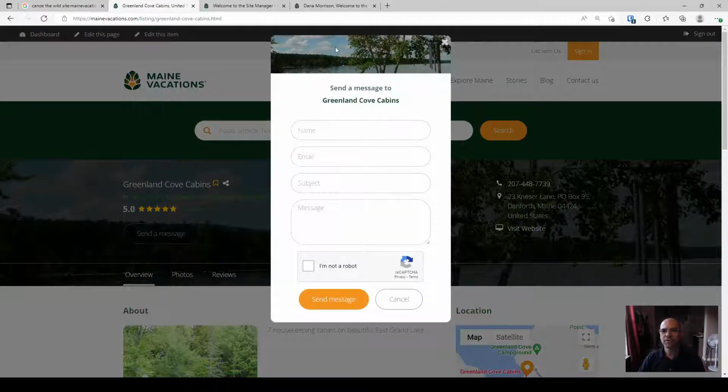If we click this, it shows the image in the background for this page, so it matches the page that we're on. Also, if this person has a logo set, that logo will appear here. We can look at that with another client in just a minute. When this form gets filled out, it goes to the email account set up for this business, so the leads come straight to your inbox, which makes it really easy to manage. We'll also look at a dashboard screen that gives you a lot of great information as well.